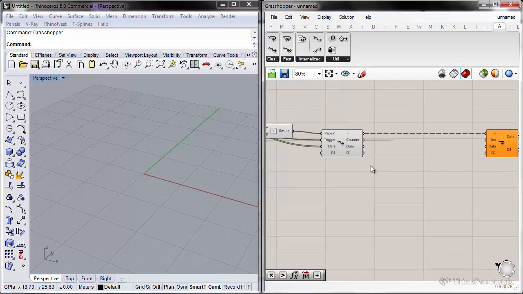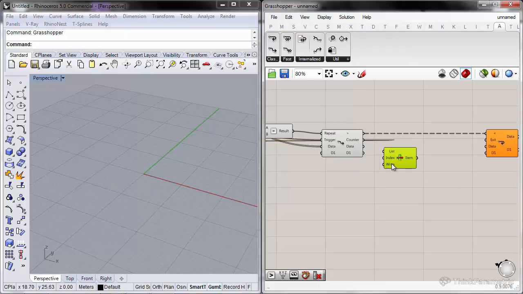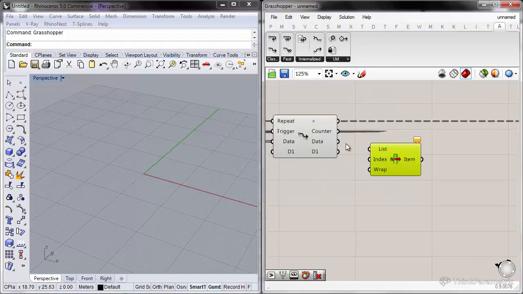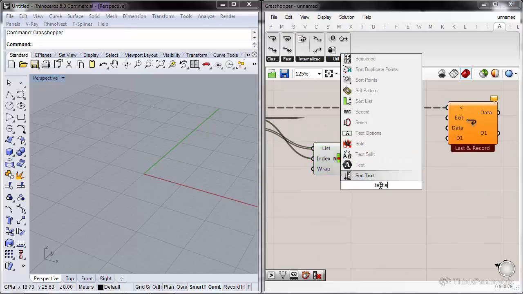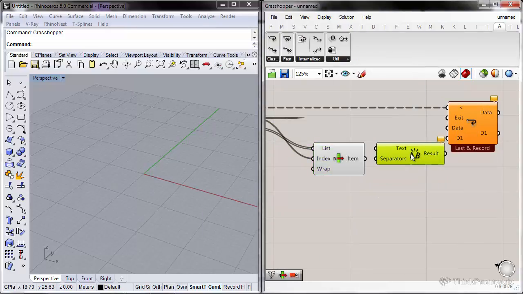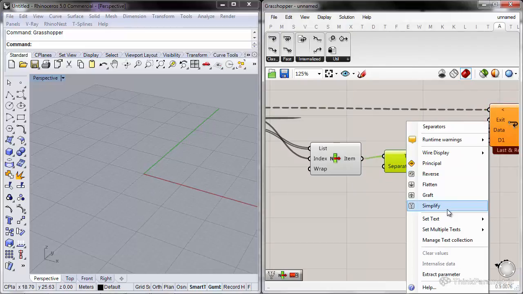Okay, after that I need to read one row per iteration. So from data I will read the one defined by the counter, and I will text split every row by a separator, which will be the comma.